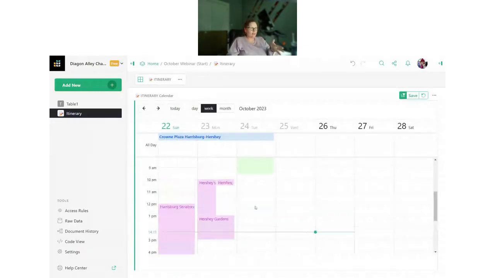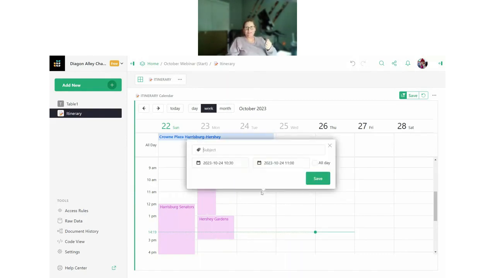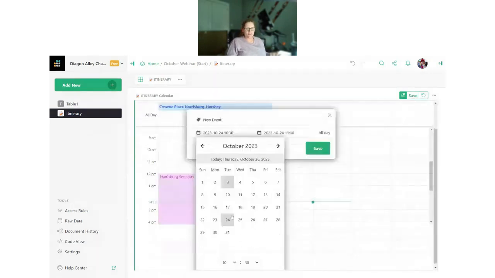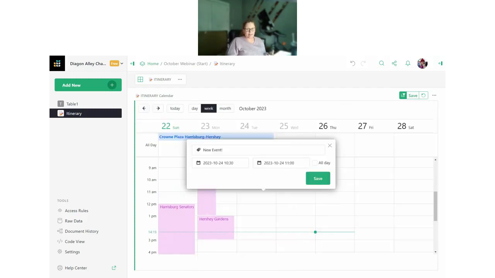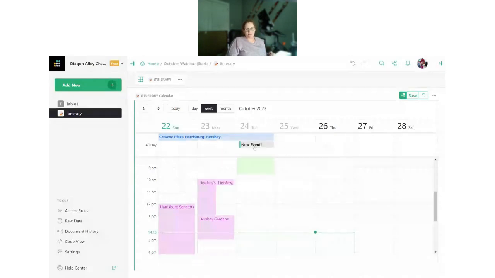Okay, so with the calendar, we saw the day, week, month view, and then as mentioned in the question, there is a way to edit and drag and drop elements within the calendar. So if you wanted to add an event, you can just double click in the calendar, and then you can add a new event. So subject, new event, yay. And you can add a start date and time. You click on it, this calendar pops up. The time is at the bottom. And then the next one is the end date and time. And then you also have this option to select if it's all day.